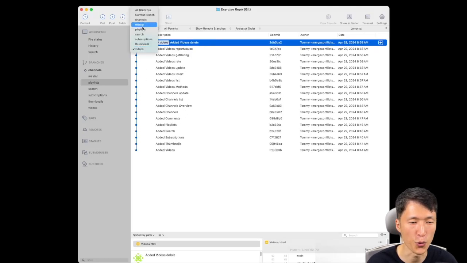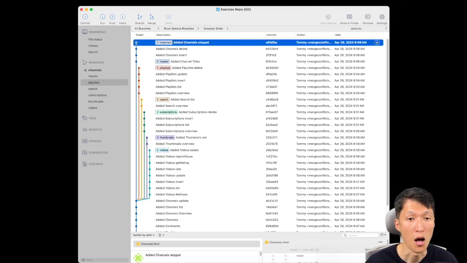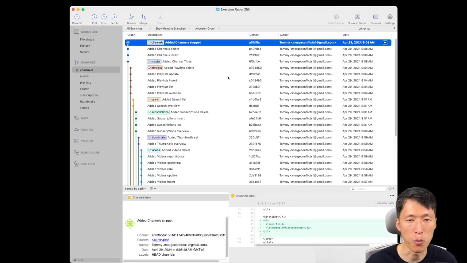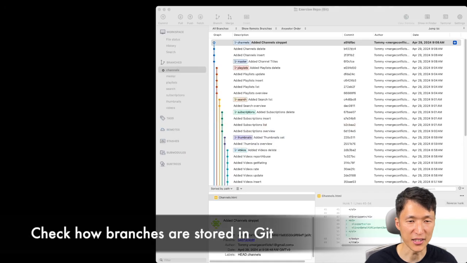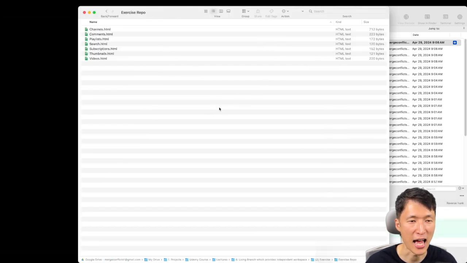Let's go back to viewing all branches. When you look at the full view, you will see the commit history presented like this. Do you remember the definition of a branch? A branch is a movable pointer to a specific commit. The branch contains the commit's hash. Let's take a look to see if the actual branch contains the commit's hash.